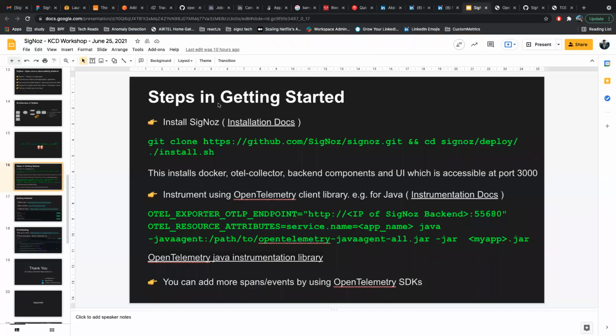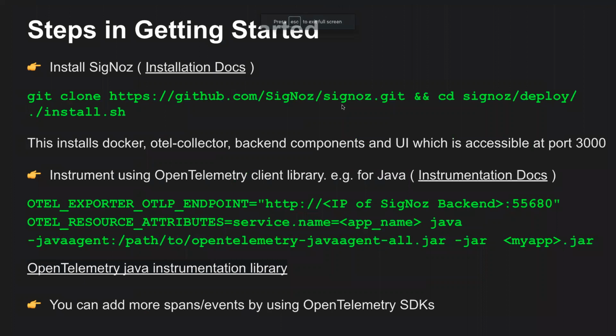Okay. As told, for a simple Java application, all we need to do is just clone the GitHub repo and run SigNoz by running the installation.sh script. Everything will be installed. Now for a Java application, you need to download the OpenTelemetry jar file specifically. Again, in a similar way, you define the OpenTelemetry exporter endpoint, the SigNoz endpoint, where the port is different, and the service name. You specify the Java agent as the OpenTelemetry jar that you downloaded and run your application using myapp.jar. That's all you need to do to get that beautiful dashboard that we are showing here.